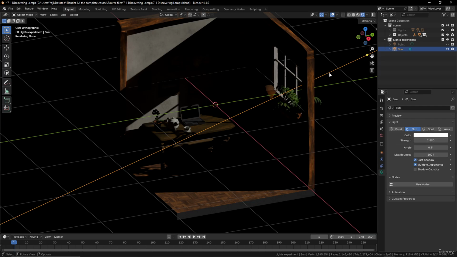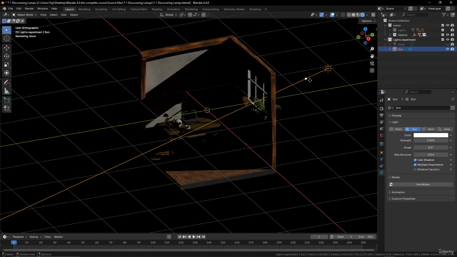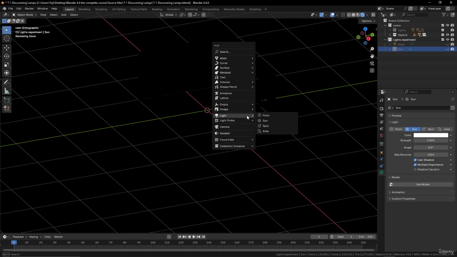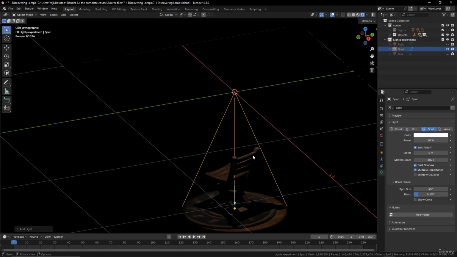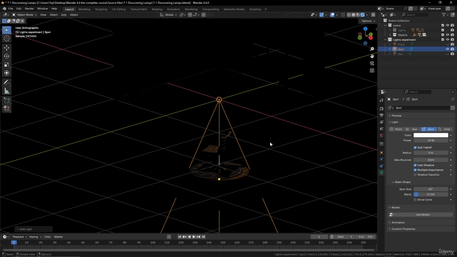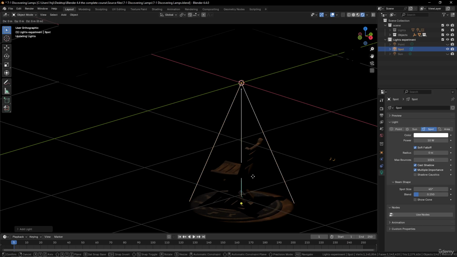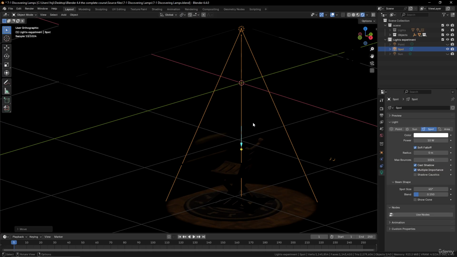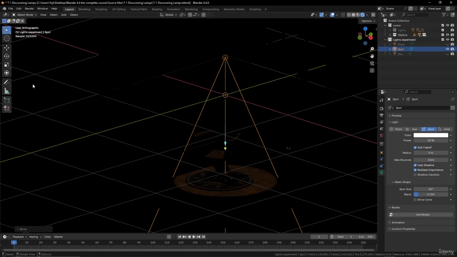Okay, so let's go for the next lamp here. I did add a sun here. I have another lamp to add. It's a spot. The spot, as it says, makes a spot effect, okay? Like a stage spot like this. So how it looks and how it works. Basically, a spot is a point, but reduced into a cone. So you can imagine that it's exactly the same behavior as a point, okay?